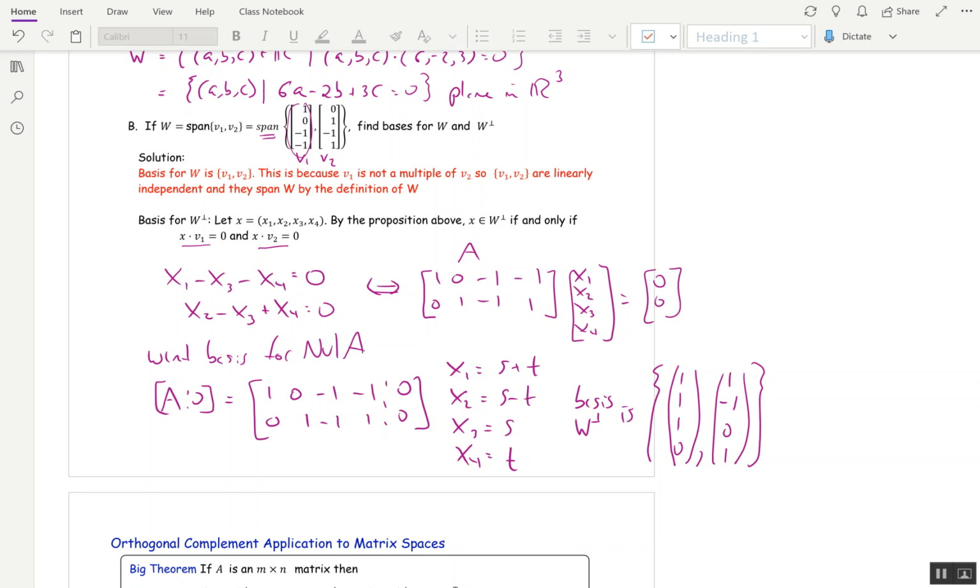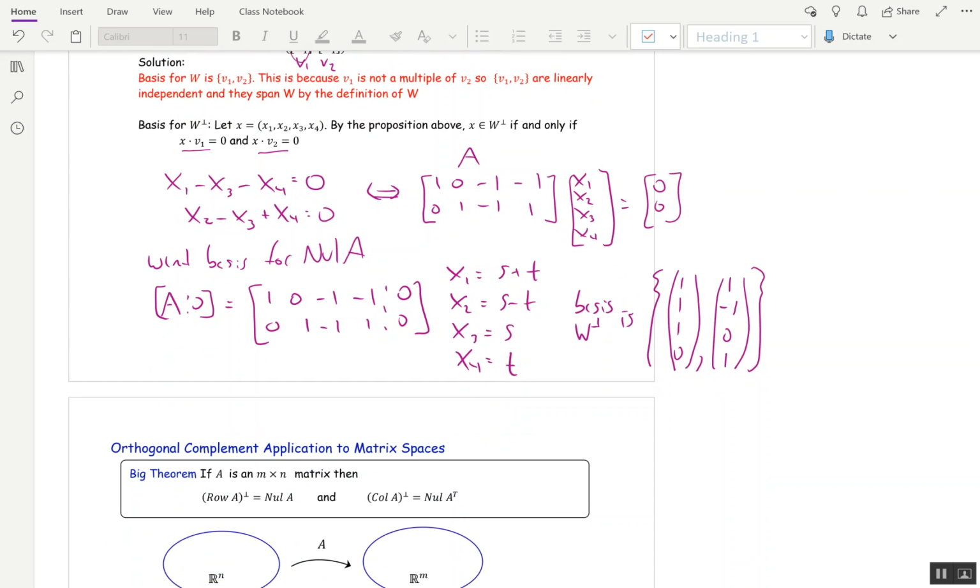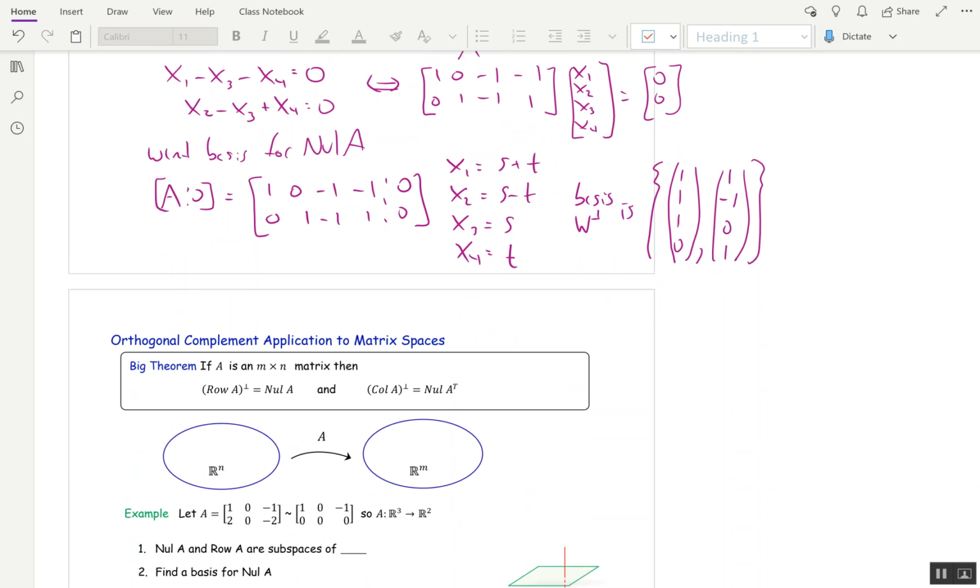All right. So it's not bad once you know how to do it. Here's the big theorem for today. It took us a while to get here. Recall, if A is an m by n matrix, you can think of A as a linear transformation from Rn to Rm. And we had four vector spaces that were of interest: row A, col A, null A, and null A perp. And so let me remind you of where these vector spaces live.